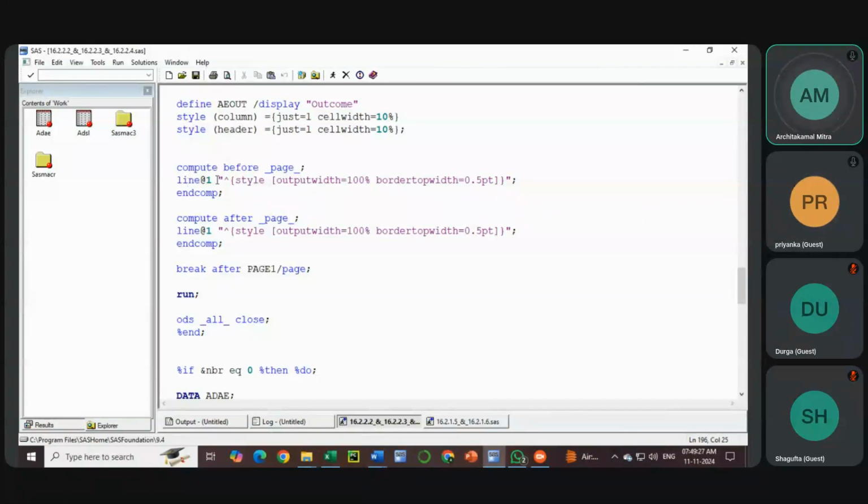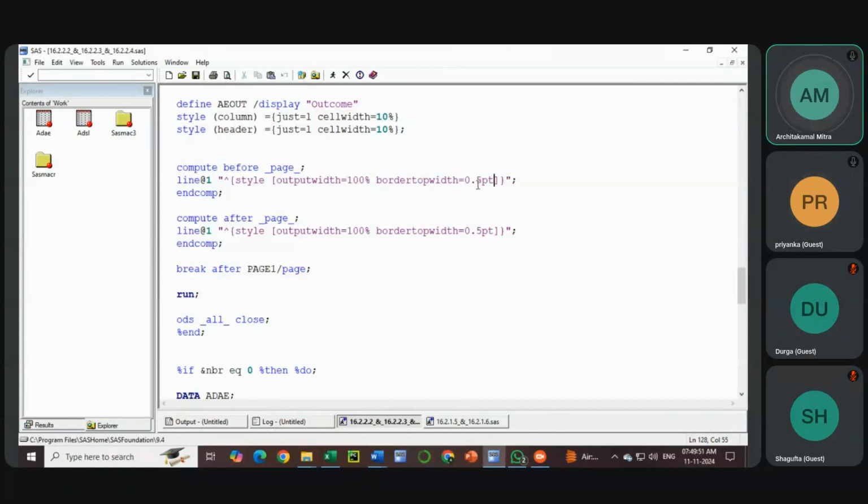But if you see line at the rate 1, this escape character helps you to understand that this is not only text. This is basically the form in which we want this line. It will be a straight line. So what would be the style? The output width of the line would be 100%. That means it would cover the entire page. The border top width will be 0.25 point.